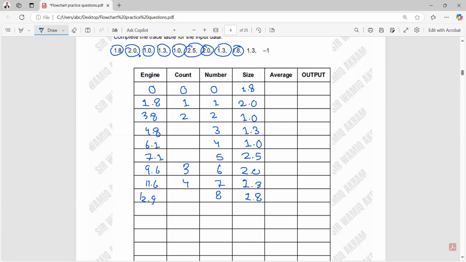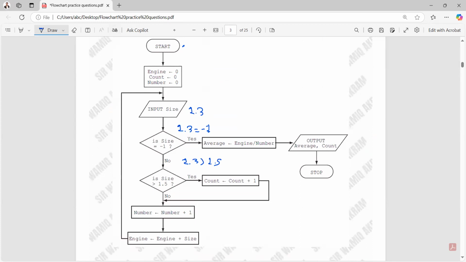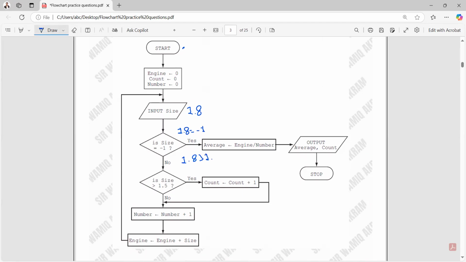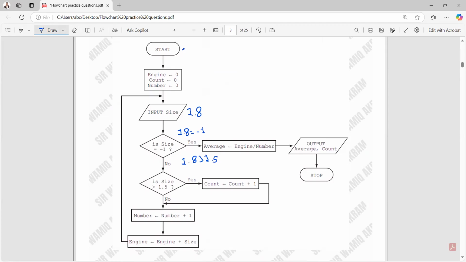Then I have 1.8, go up. I input 1.8. Is 1.8 equal to -1? Yes or no? No. Is 1.8 greater than 1.5? Yes.